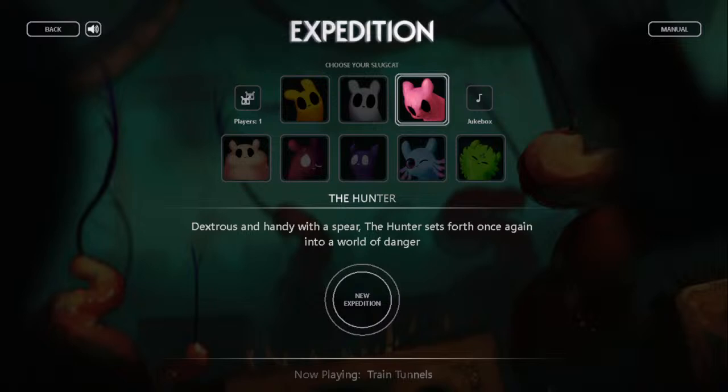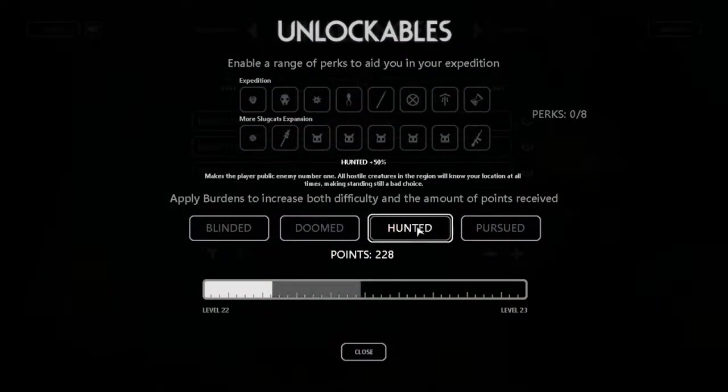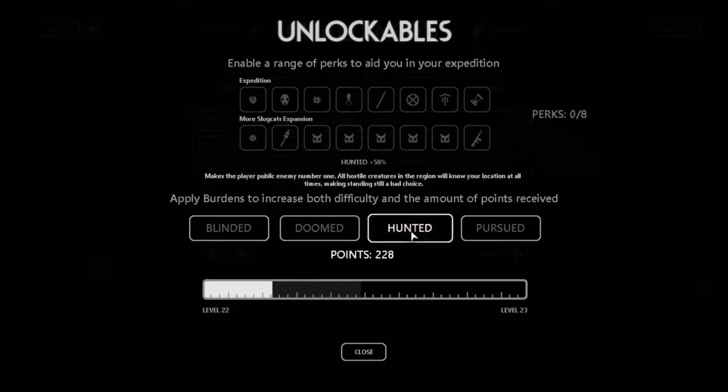This time we're looking at expedition mode. That one thing in particular. This right here, Hunted. All hostile creatures will know your location at all times. So I wanted to try this out for a while. I think there was already a mod for it, but it was added to this expedition mode as a burden. So I thought it'd be interesting to try an expedition with this. Maybe I'll do another stream for these other ones, but I don't think they're interesting because this really changes the way you play the game.